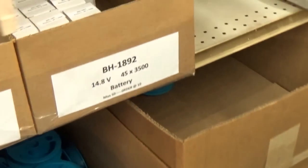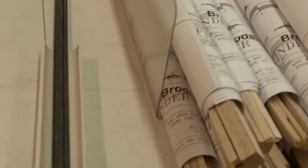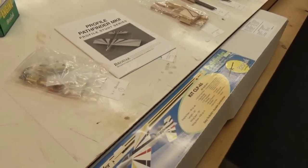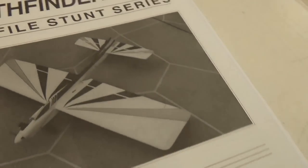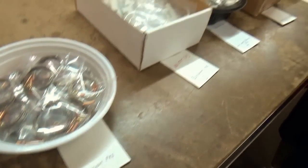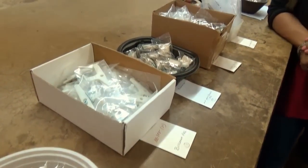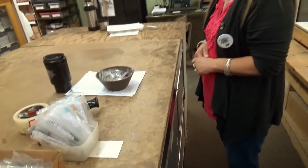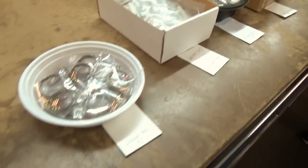Over here I have all the little packages made for the Ringmaster. The Ringmaster is going to take a Bellcrank package, a lead-out package, and a hardware package. I have to make all my little packages first — what I'm going to do is put all these little tiny packages into one package, one bag. So when I'm running the kit, I only have to pick up one bag versus picking up each one separately. That makes it nice and efficient.